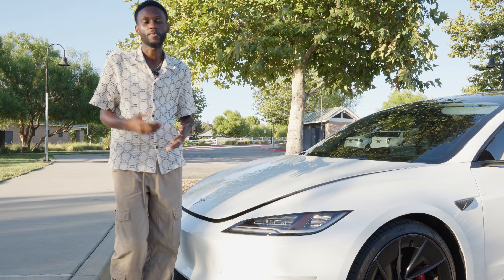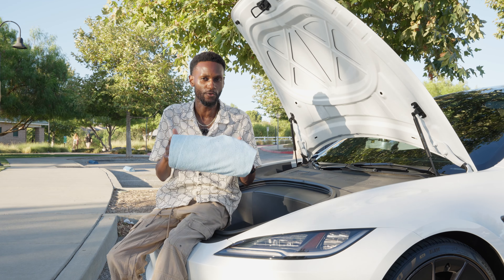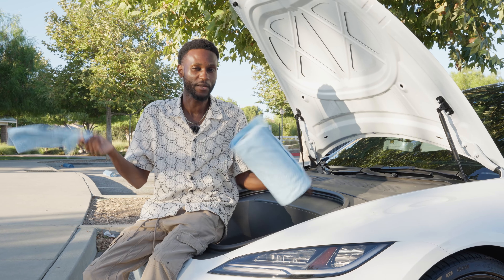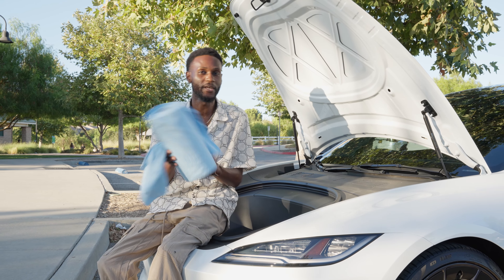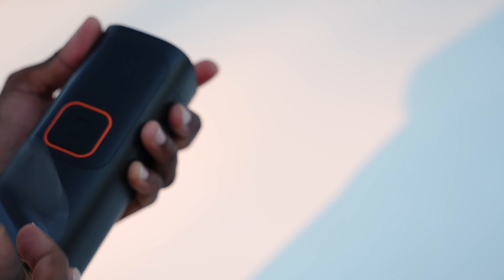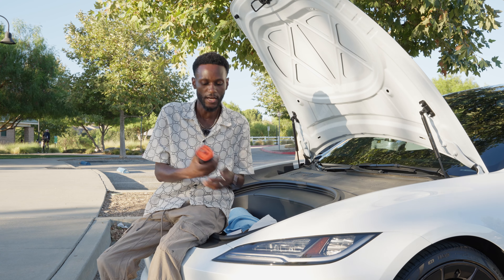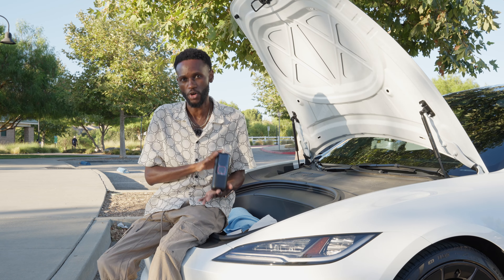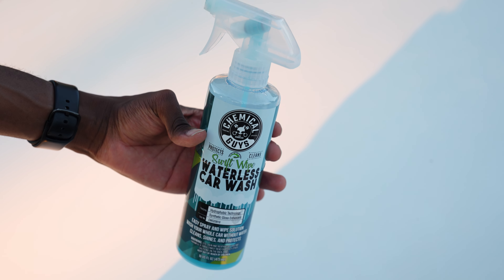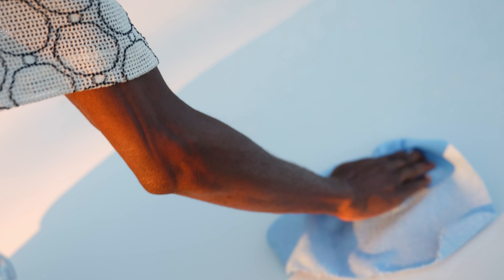Now let's talk about accessories for your trunk or frunk. First up is a microfiber cloth roll — I definitely recommend having this. Just rip off a piece and go. They say it's washable but I just throw them away once I'm done. It's easier on your paint. Next is an electric pump — definitely recommend keeping one in the car to top off air pressure or check tire pressure. Yes, we have sensors inside, but this can actually inflate your tires so you don't have to stop at a gas station. For quick cleaning, I recommend the waterless car wash by Chemical Guys — it cleans really well and it's waterless, which is the key.